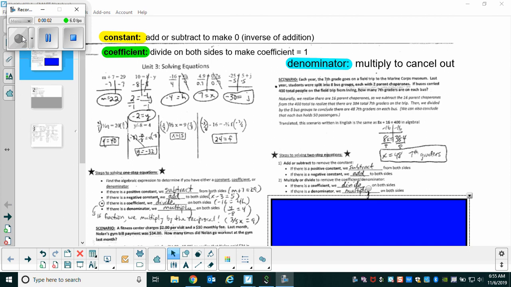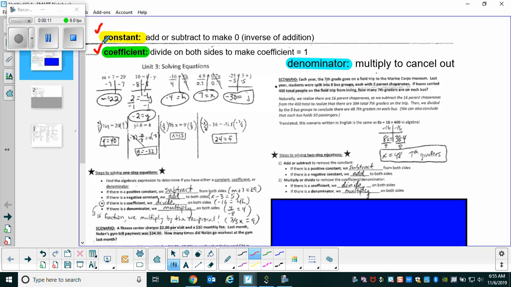So in this video, we're going to have a quick review on how to solve 1- and 2-step equations, along with some important vocabulary, including constants, coefficients, terms, and what to do about denominators and coefficients that are fractions. So what I've got here is several examples of equations that are solved with the work shown, and I wanted to use these problems to remind you of a lot of the stuff that you probably learned in elementary school.